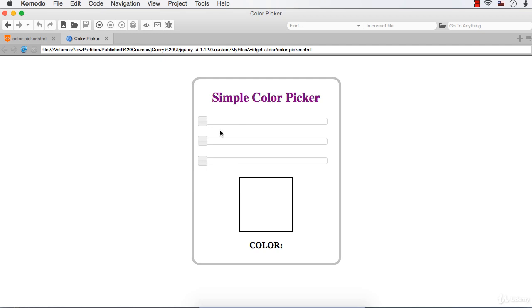So what we can do to make these sliders appear in different colors, actually jQueryUI's slider widget offers two different classes called UI slider handle and UI slider range. This is the range and this is the handle. So using these two classes, we can style them as we want.